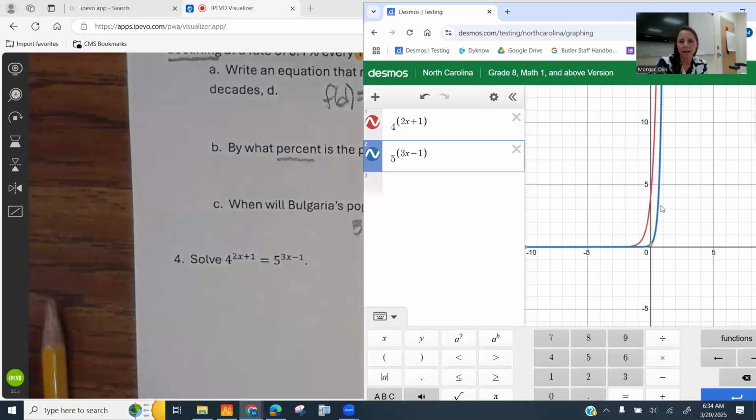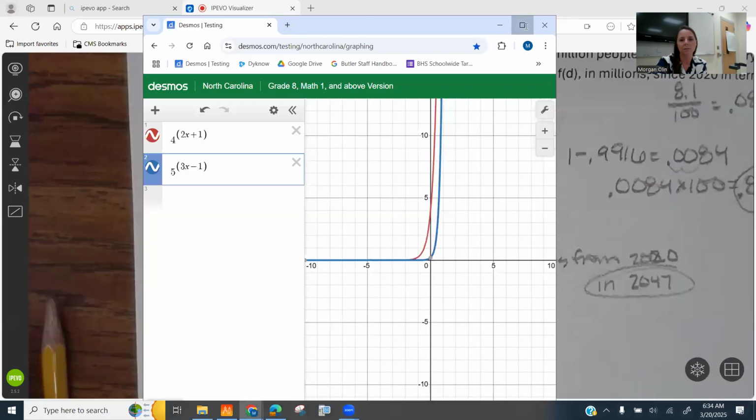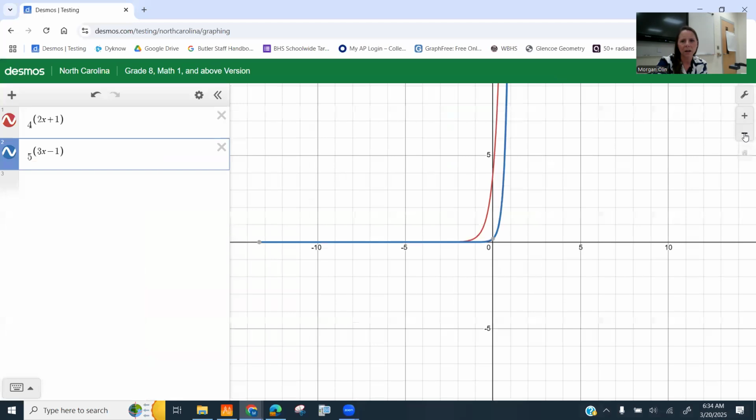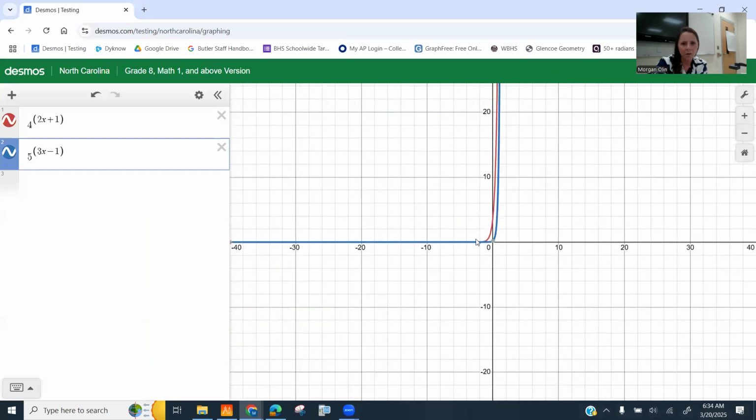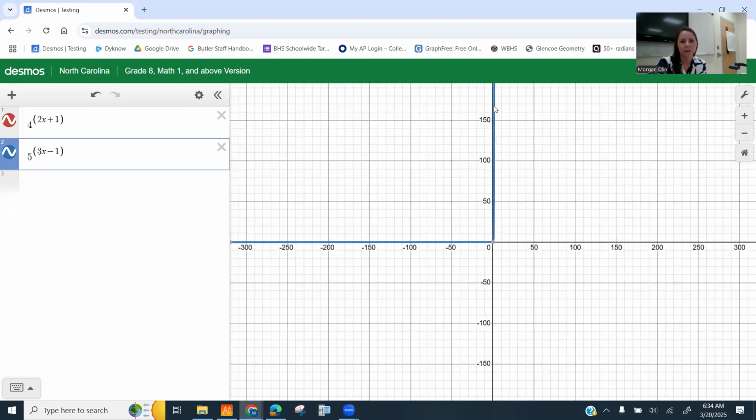We want to see where these intersect. All right, I'm just going to make this bigger for us. Zoom out. Now when you start hitting this, you can try to hit, and I'm going to be honest with you, this is hard. That is actually a y-intercept, so that is not what I want. I'm trying to hit it to see if I can find the gray dot. Now, this may be impossible. There we go. It's right here.